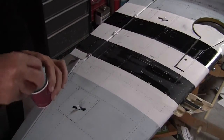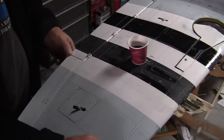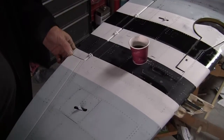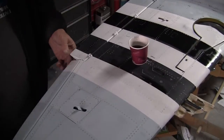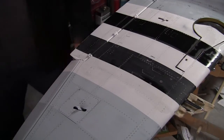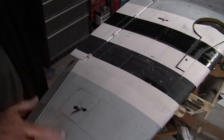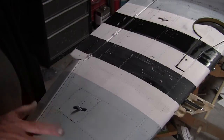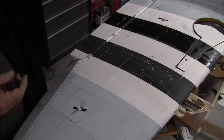So I'll put one coat on, and it has very little effect on the way the actual airplane looks. And I'll let that sit for, I don't know, an hour while I go off and do something else. And then I'll come back and do it again. During that hour, even though there's very little gloss coat in here, it gives the gloss coat a chance to set, so that the next batch that I put on here doesn't just wipe off the old batch.